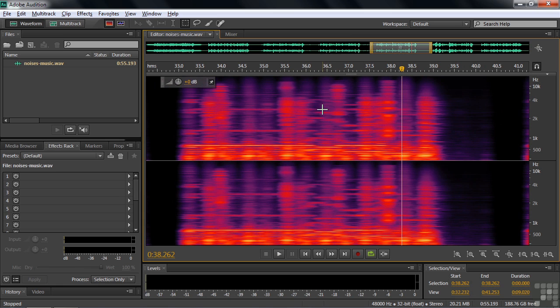And how do we fix them? Well, there are several ways to do that, but basically you need to select the noise and then do something to it. Now, sometimes you can select the noise and reduce the volume, but if you reduce the volume of the noise, you also reduce the volume of the whole area there and make the music kind of go along at one volume level and then suddenly dip way down and then come right back up again. So reducing the volume is not usually an effective thing to do when you got a big, tall piece of noise like that. So another thing you can use is something called auto heal.